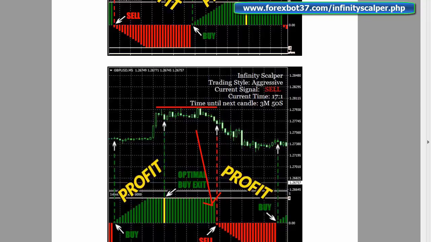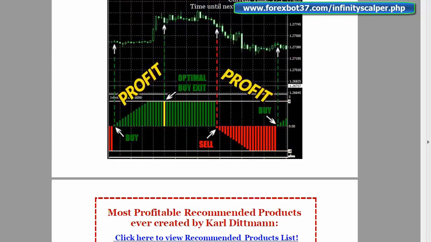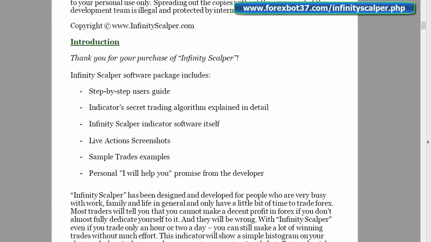This one didn't have the optimal exit for whatever reason. But when did you get out? When the buy setup shows up. But these are all profits, right? All profitable trades. And that's all we got there.